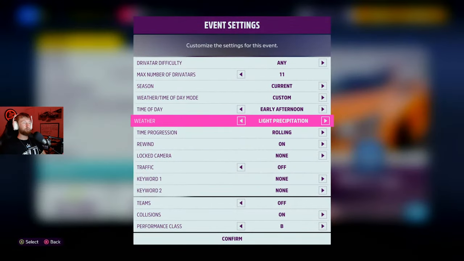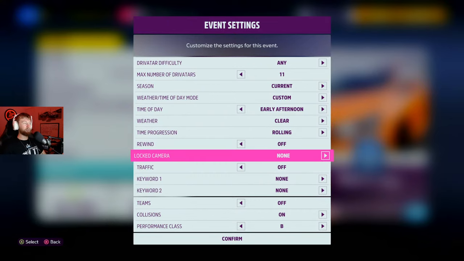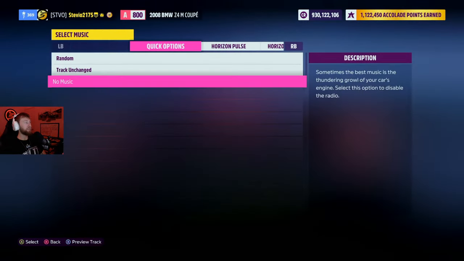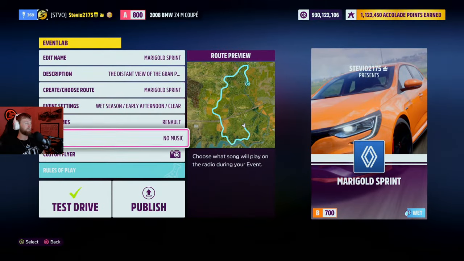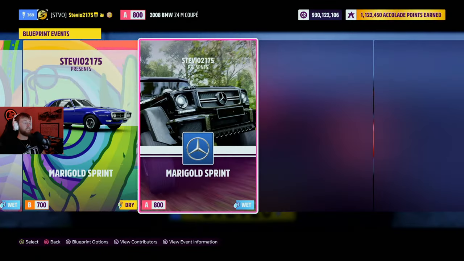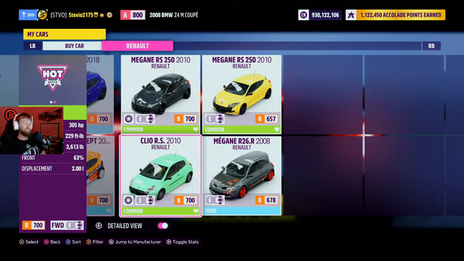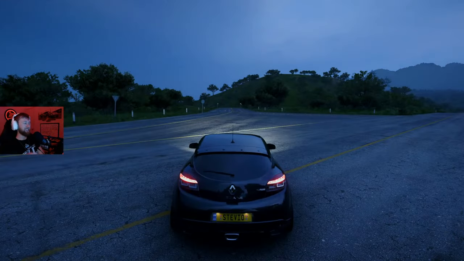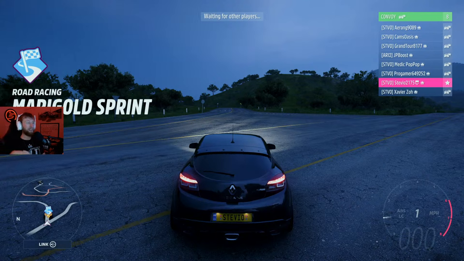Renault! We're gonna do early afternoon. We will do clear. Teams on again. Collisions are off. B-Class. I'm taking a front-wheel drive car, so you've been warned. I like a couple of these. We'll go with the 40-point reward in the current festival playlist, that Renault Megane RS250. Good luck to all of you.